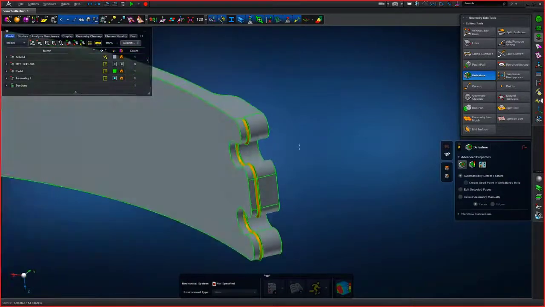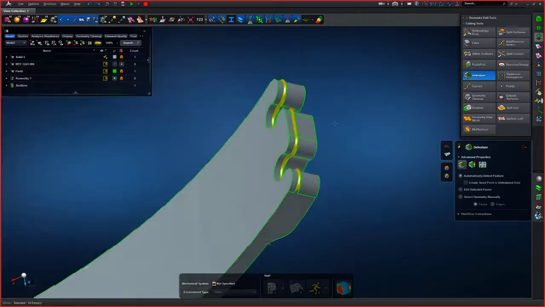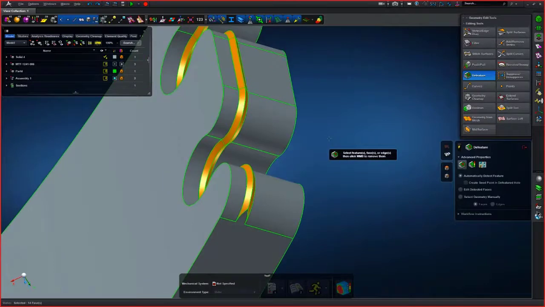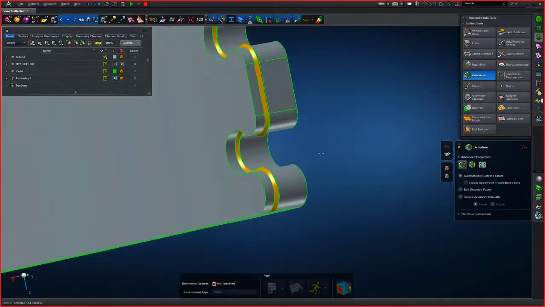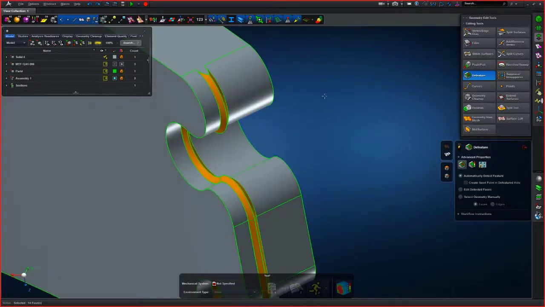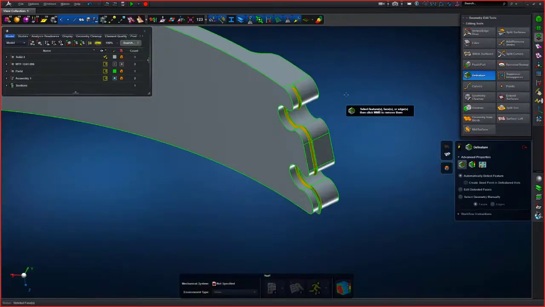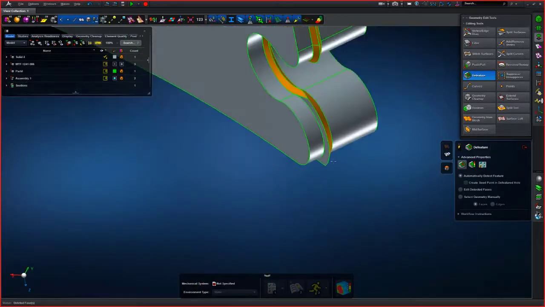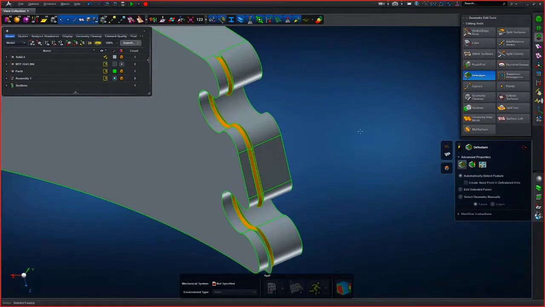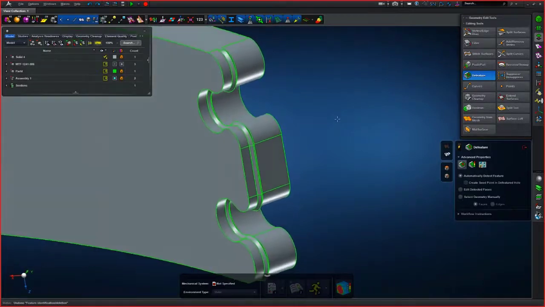So now all those surfaces are selected, and how defeaturing works, it extends all the unselected features or faces to close up the ones that we want to defeature. So if there's a logical solution, it will defeature it. So now I press the apply button and only one face has been removed. So there's clearly something amiss with this body. The question is what? Why didn't this thing work?